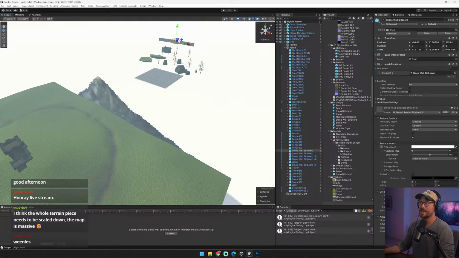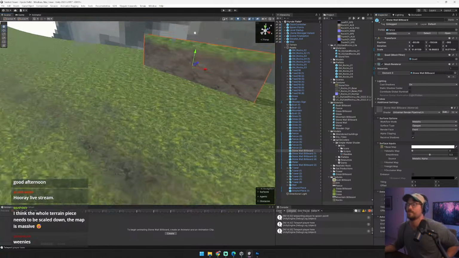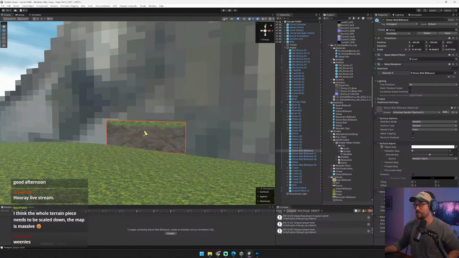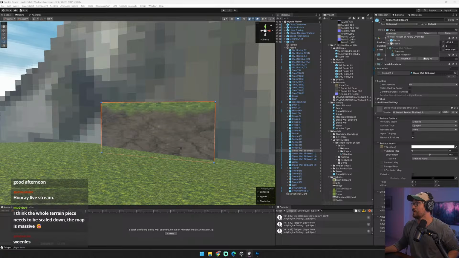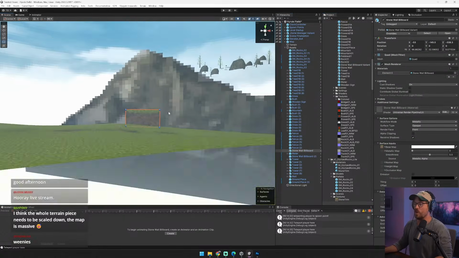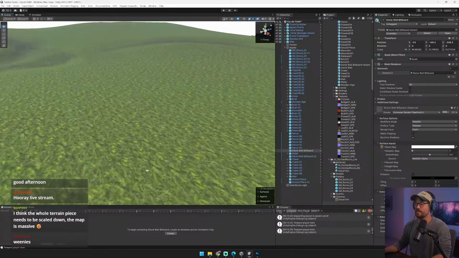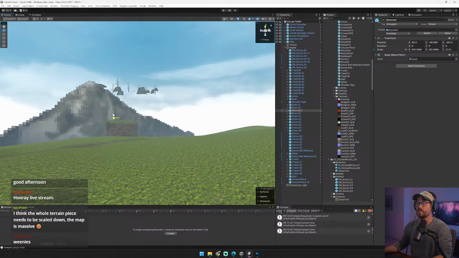Okay. I'm going to take these guys. This is going to be a pain in the butt, okay? But I'm going to take these little walls. And honestly, what I'm going to do with this is I'm actually going to put stone trim on this. There we go. That's exactly what I'm going to do. And this is not a fence. This is a stone wall billboard. And we're going to start putting these all around the map. But we want to make sure they're big enough. So the way we look is we go, and this is going to be way too big, so we need to put that in at a distance there.